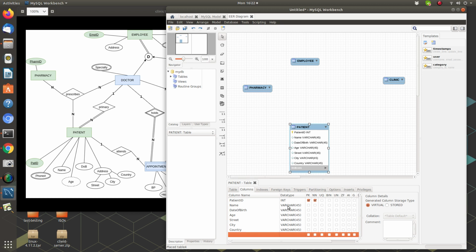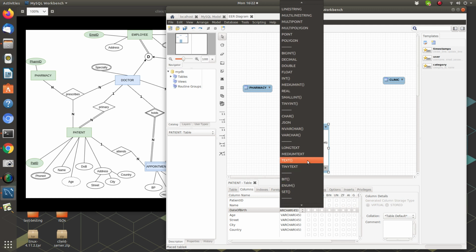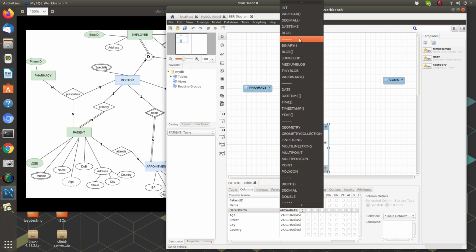Okay, so patient ID as an int seems fine. Person's name as a variable length character string of size 45 seems fine, but date of birth, no. So if you click on this, you get offered all kinds of data types, and the very basic ones are at the top.